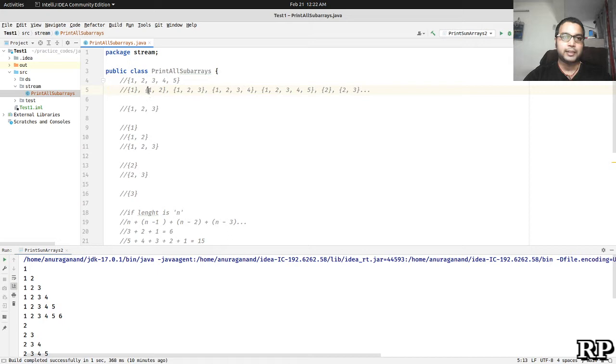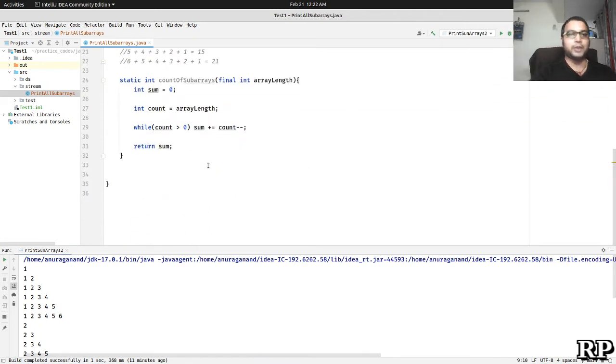I can say that in this case the start of the array is 0 and the end is index 1. In this one, the start is 0 but the end is 2, because 3 is occurring, this value is occurring here at the second position. If we move down, for example at 2, for this subarray the starting position in this array is 1 and the ending is also 1, because this is one element. In this array, starting is 1 and ending is 2. So this is what we are going to print when it comes to printing the subarrays.